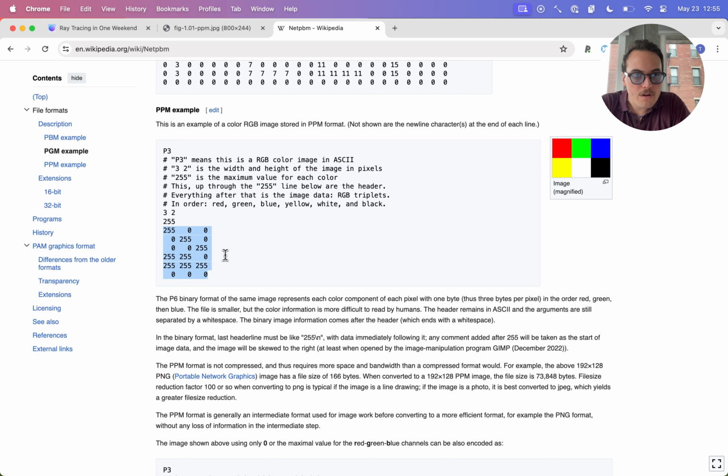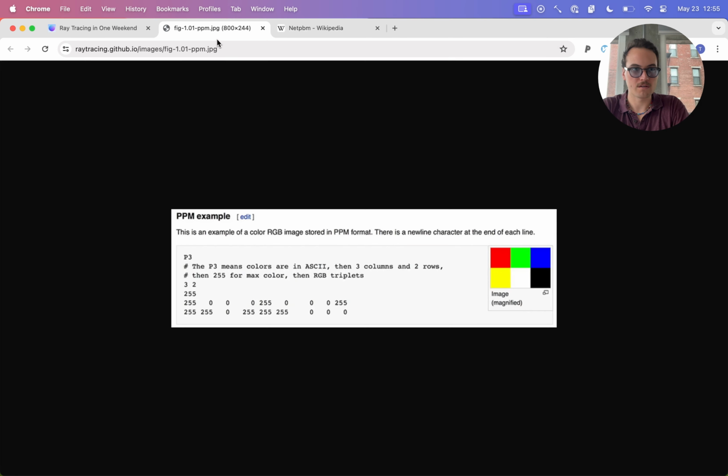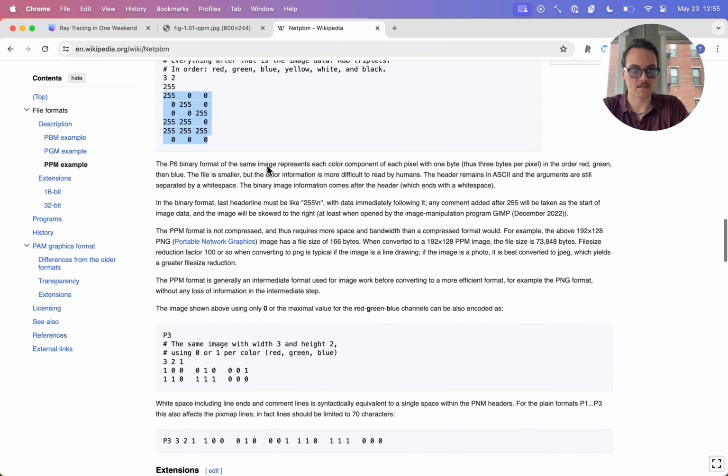Okay, so wait, it's a 3 by 2. Max value is 255, and then you just feed in the RGB. This looks different than the one from here, right? Yeah, because I think it's a very ambiguous format.